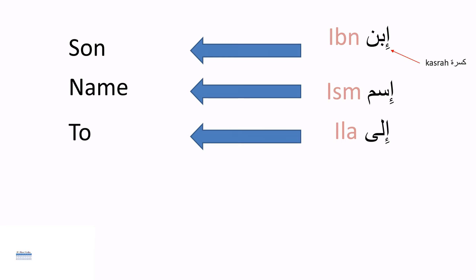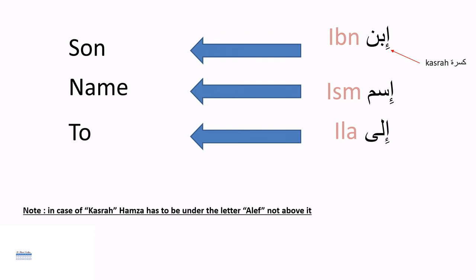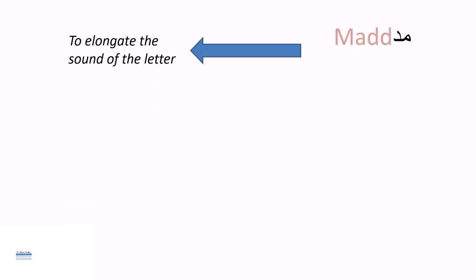So I told you before that alif is composed of that thing that looks like number 1 and the hamza. And this is responsible for making the sound a or u or e, depending on what's above that hamza. So what if we remove that hamza? If we remove the hamza, then we will have something called mad in Arabic. Mad means to elongate the sound of the letter before that letter alif.